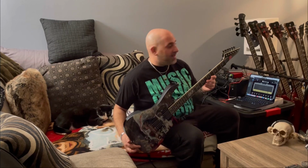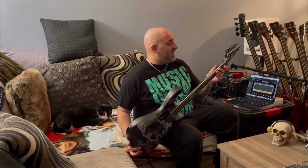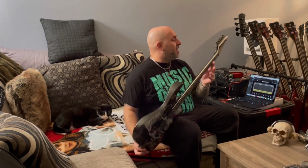I believe there was only about 850 made of each guitar. I bought this guitar about 6 or 7 years ago, and I got it for $500. Now, if you try to find one of these things, if you can even find it, they're well into the thousands. I was just taking a look, and the serial number is SLR1 2007. So if this is the first one off the line from 2007, I'm a lucky man.